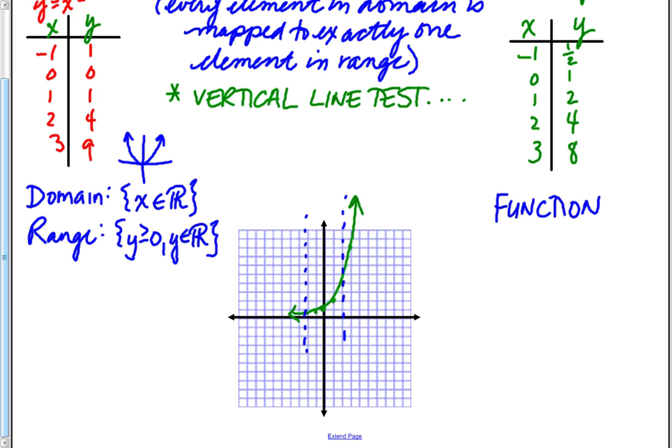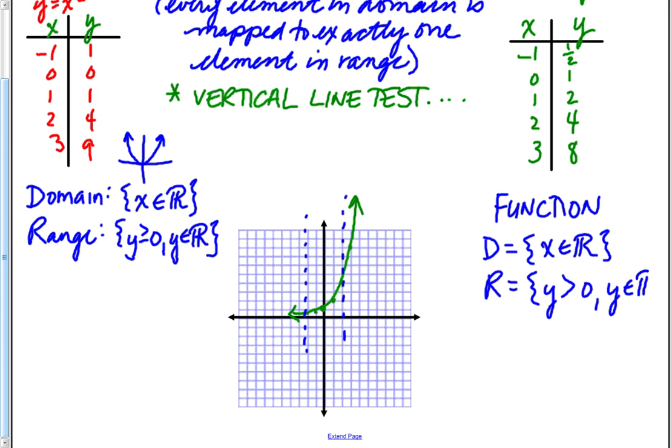Let's look at our green function, y equals 2 to the x. The domain would also be x can be any real number. That function will go to the left and the right forever, unless it's a real life problem, and that's a different issue. The range also appears that it is above the x-axis. It also doesn't touch the x-axis, so it would be y greater than 0. Y is a real number. This line, which the function is approaching but never touches, is called an asymptote. Be careful.